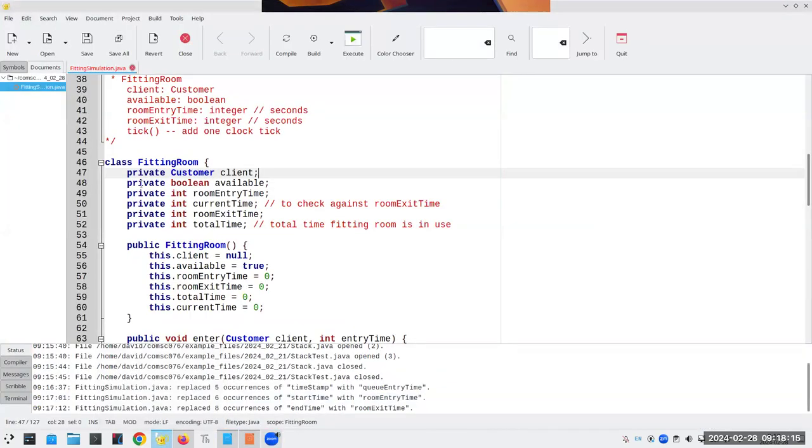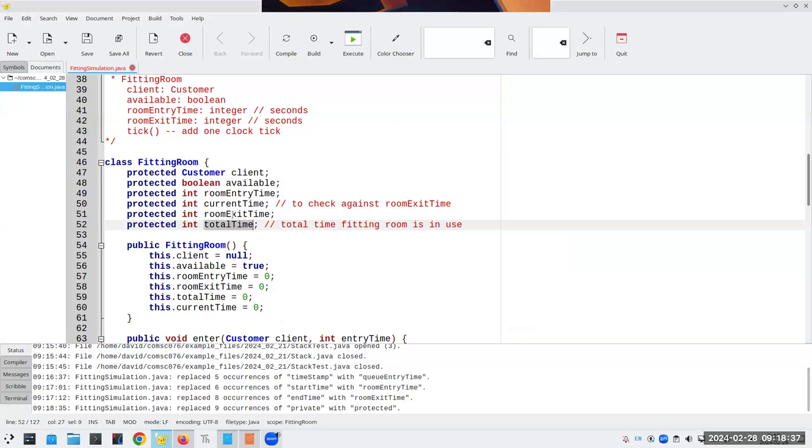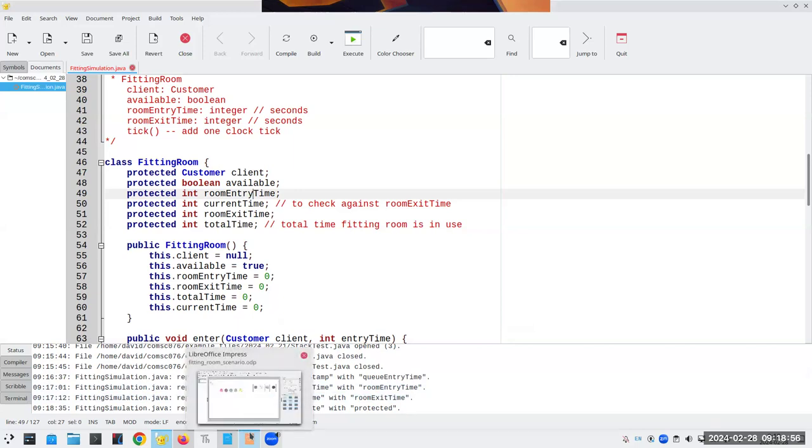Instead of having everything be private, I'm going to change it to protected. Protected is one level more secure than public. Public is anybody can use it anywhere. If I make it protected, then it's not available to just everybody in the universe, but all of these properties will be available to all of the classes in this package. And that's what I like, so I don't have to write getters and setters. So I'm sort of avoiding the problem. It's terribly unprofessional of me, but again, sometimes you have to ship the product, and that's what we're going to have to do for today. We could come back later and clean it up.